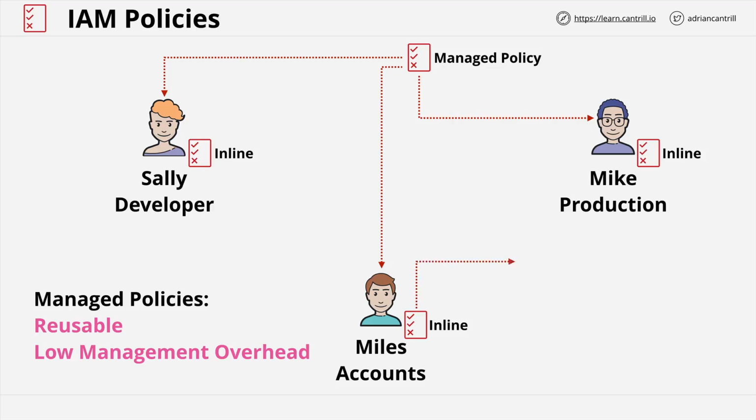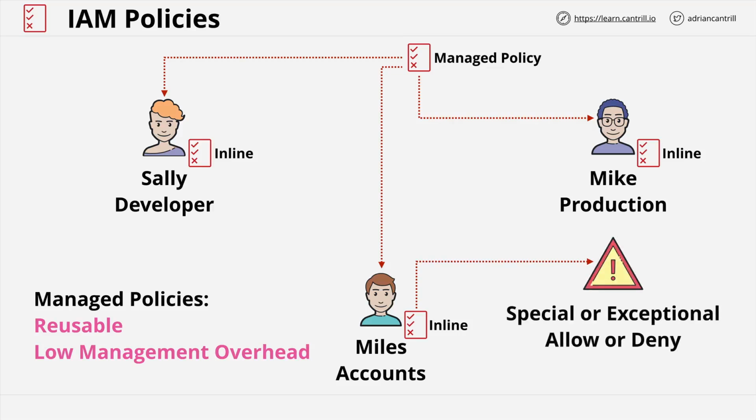Well, generally, this is for exceptions to the normal access rights that you want to grant. So special circumstances, exceptional access rights, when you need to ensure that a specific set of rights, either giving an individual more access rights or blocking certain permissions for one individual identity, then you can use inline policies, apply those to one particular user, and then influence the permissions on that user. So generally when you're using inline policies, it's for special or exceptional allows or denies.